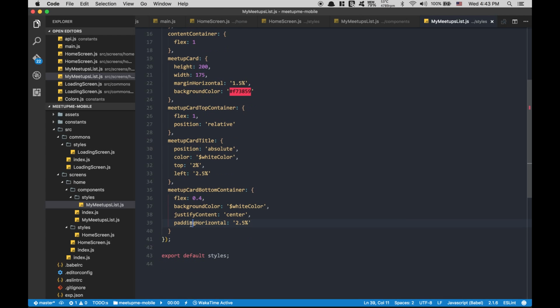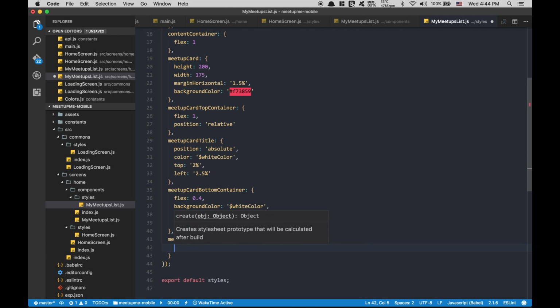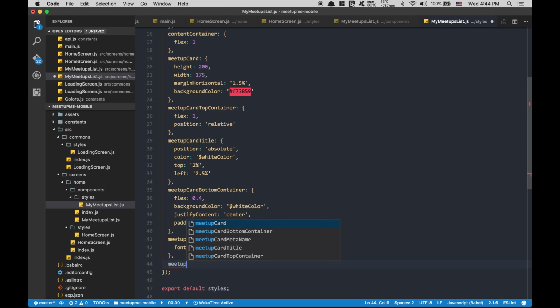After that, I think we can just make the Meetup card meta name, so the name of the Meetup. Here I'm gonna pass it as a font size of 15, and I'm gonna do Meetup card meta date, and I'm gonna pass a font size of 13.